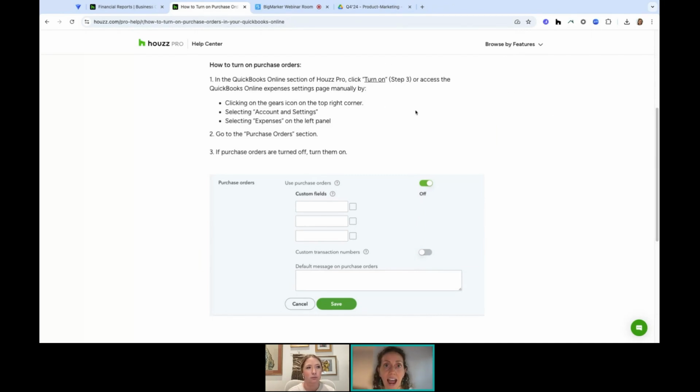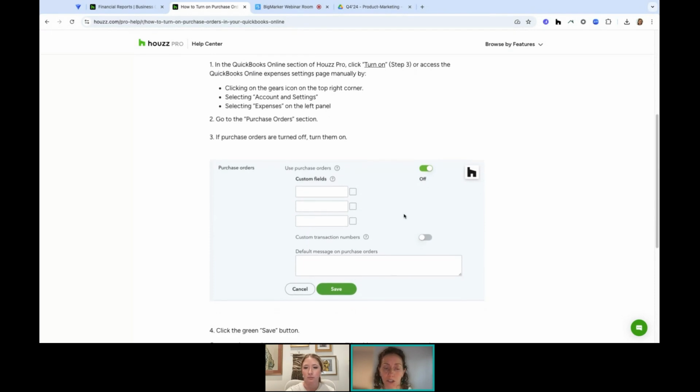And then just the last update here is around turning on purchase orders so they sync to QuickBooks Online. And this is specifically for the builders. So I'm just going to share this visual from the help article because I don't have an account that's synced to QuickBooks. But this is just something new to make your financial reporting and tracking much more seamless. So when you're in your QuickBooks Online settings, there's a specific section for purchase orders, and you can toggle that on. So then all of your purchase orders will automatically sync to QuickBooks in addition to everything else.